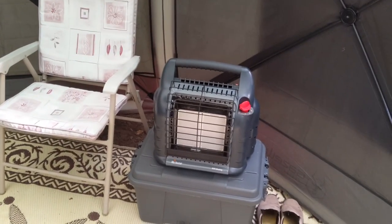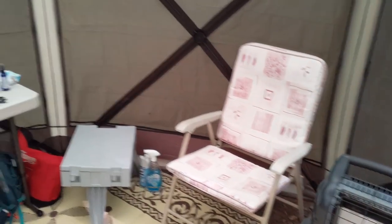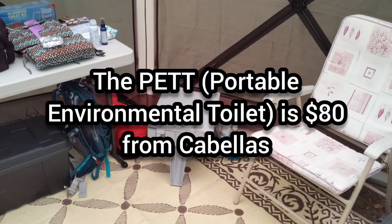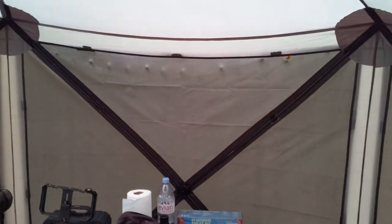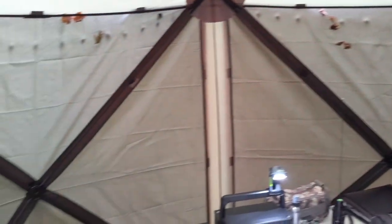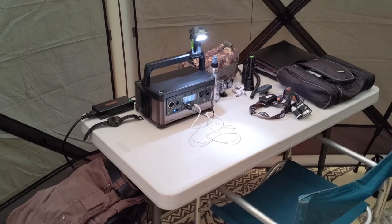Let me show you this gadget — the Buddy Heater. A lot of you have probably seen this before, and it's really helpful. It's made it really nice to get changed in here during some of the cold weather. There's also a go-anywhere go-anytime portable toilet — another really convenient feature to have. With all of these walls up it gets nice and warm and toasty in here. We're going to have to see how both tents hold up in foul weather and rain.